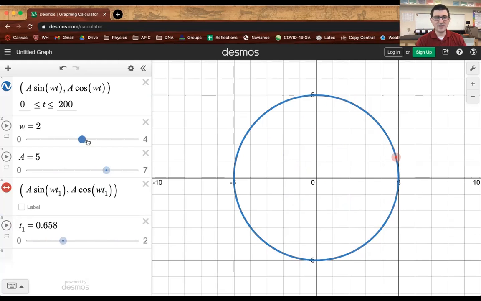And if we change the omega, then that makes it rotate either faster or slower: a larger omega means it's rotating faster, and a smaller omega means that it's rotating a lot slower. That makes sense because we've said that omega is basically the angular frequency, or if we're talking about actual circular motion, it's the angular velocity. So hopefully that all makes sense to you.